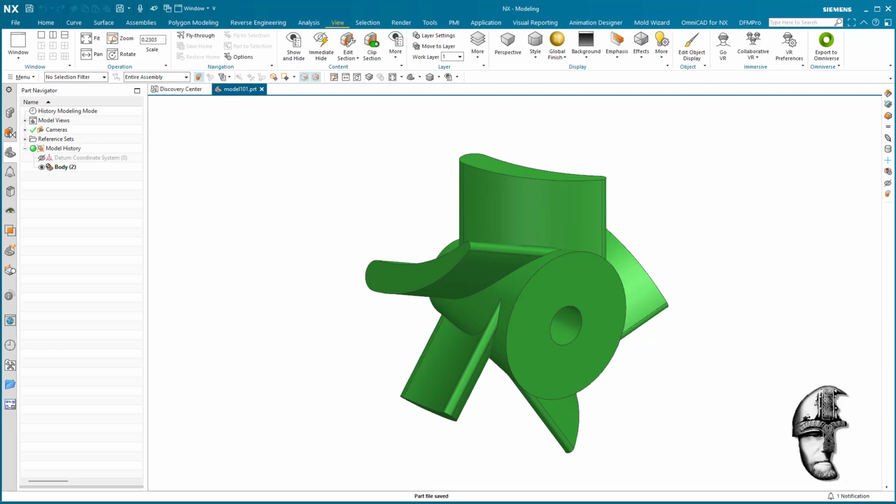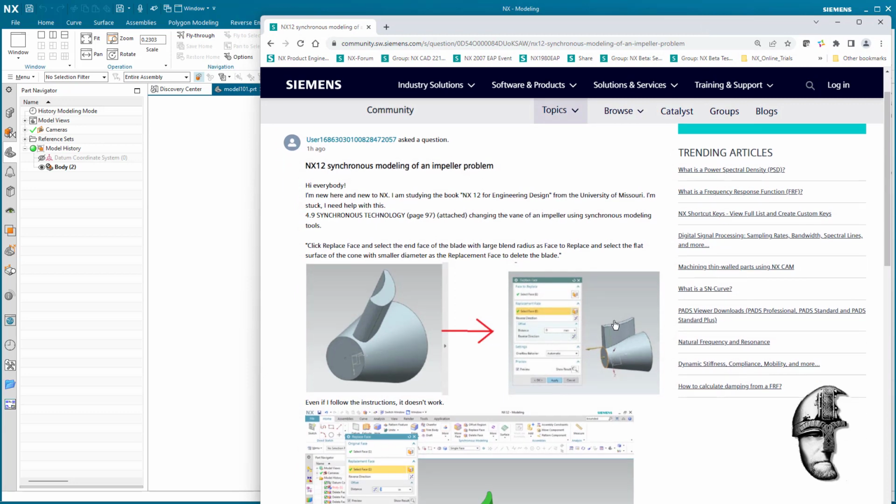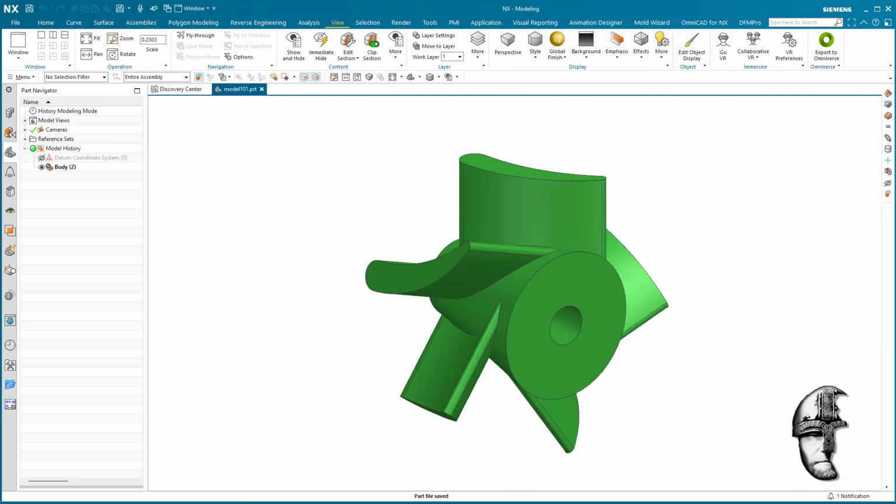Now, synchronous modeling is a very, very powerful tool, but things are also evolving in the software, for all good reasons, I would say. But that also means that you might have some other issues down the line, and this seems to be one of them. You could probably argue that this should still work. Now the issue is this: we want to get to this, and currently we have an issue with that, so let's see what we can do to work around that issue.